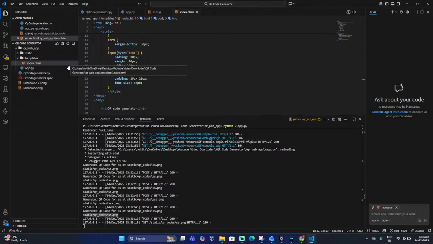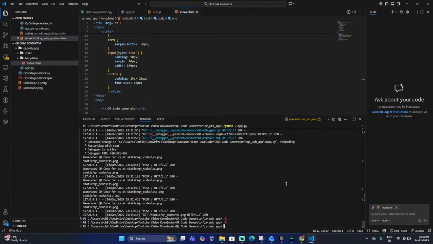For that we need to install another library which is called OpenCV Python. Okay, so I close this Flask server for now, and here we input pip install.